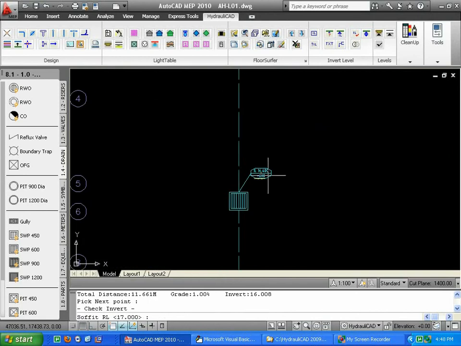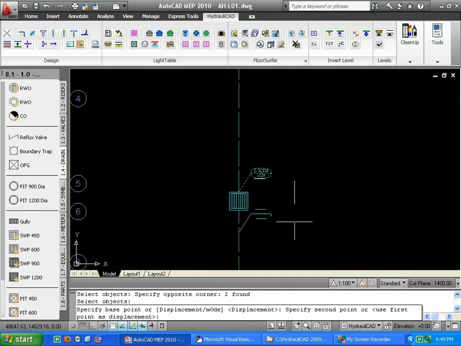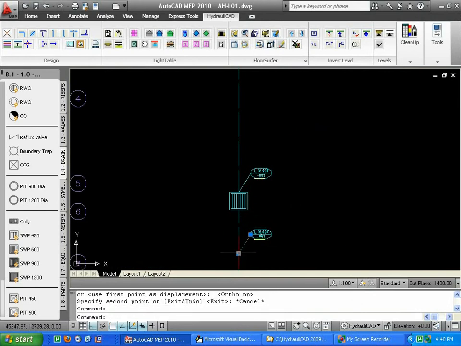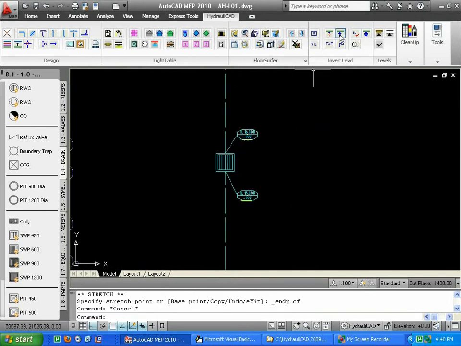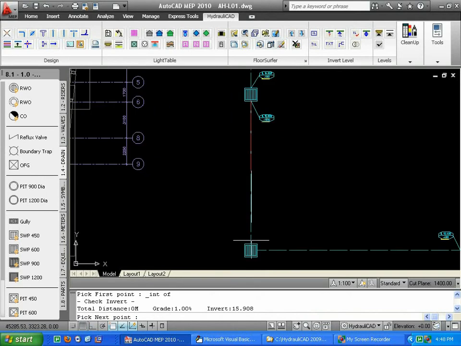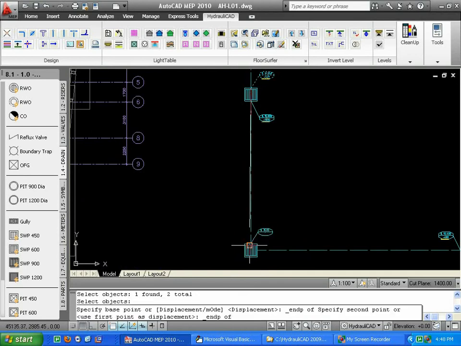Okay, and now we copy this one down, bump it down 100mm, and now we want to check it to the next downstream pit. No, we should have had one of these here.